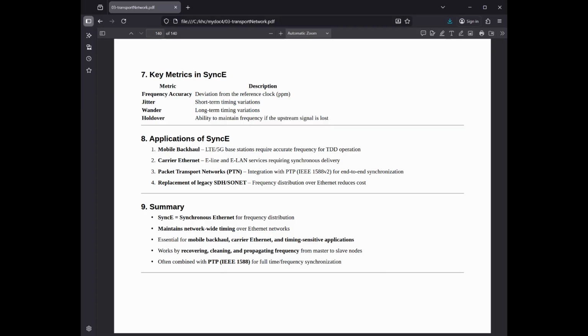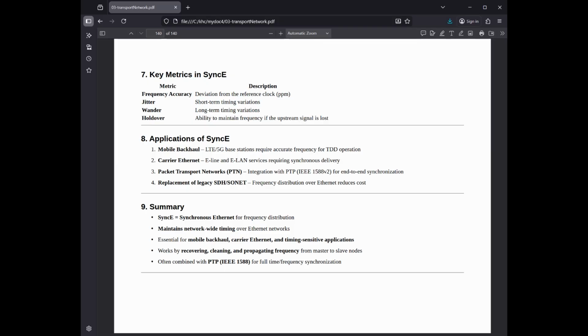1. Frequency accuracy. Frequency accuracy, or frequency offset, measures the difference between the actual frequency of the clock and its intended ideal frequency. The metric is usually expressed in parts per million, ppm, or parts per billion, ppb. The requirement: a SyncE primary reference clock, PRC, must have an accuracy of. A slave clock, EEC, in free-run mode must maintain an accuracy of 4.6 ppm. Why it matters. If two base stations are off by even a tiny fraction, they will drift out of sync, causing radio interference in 5G cells.